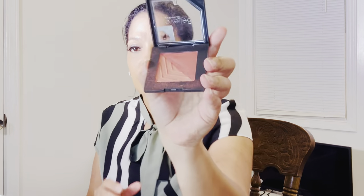For the bronzer I'm going to use the Wet n Wild contour palette — it doesn't say what shade this is, so I'm just going to use it as a bronzer and bring some color back to my skin. I've used this before in a Dollar General review. This blush is in Amour — they do have a blush and a highlighter in it, but I already have a different highlighter I'm going to use. The color is really pretty.